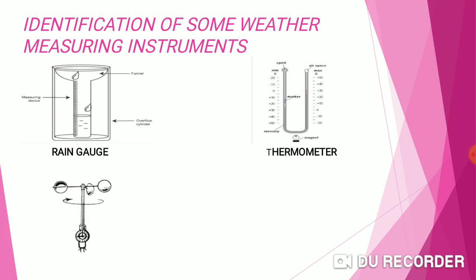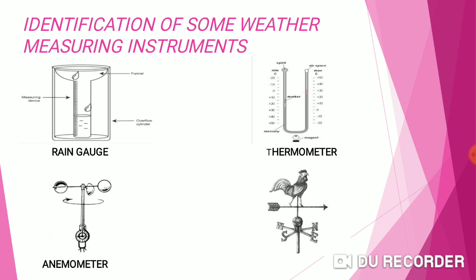Next is another diagram. Study it carefully. What is the name of this instrument? You can see some parts that look like caps and the arrow showing movement. Below the arrow, the bottom part is something like speedometer. So what then is the name? Anemometer. Very good. This is another instrument, of course, our fourth and the last. You can see the cardinal points, an arrow. So can you guess the name? Wind vane. Very good. You have done very well.